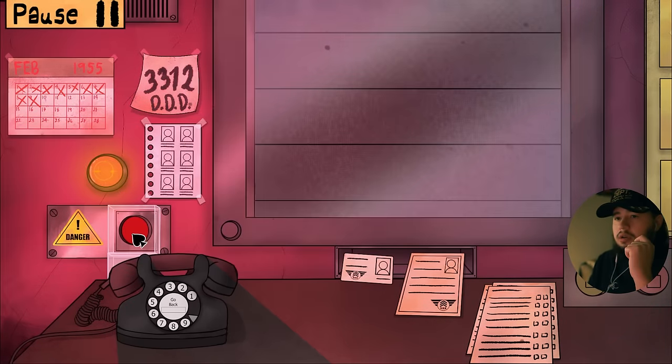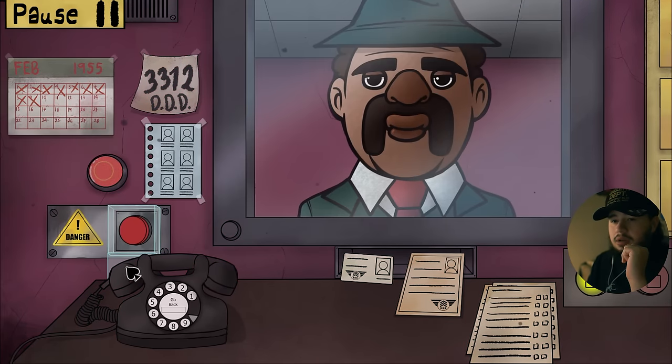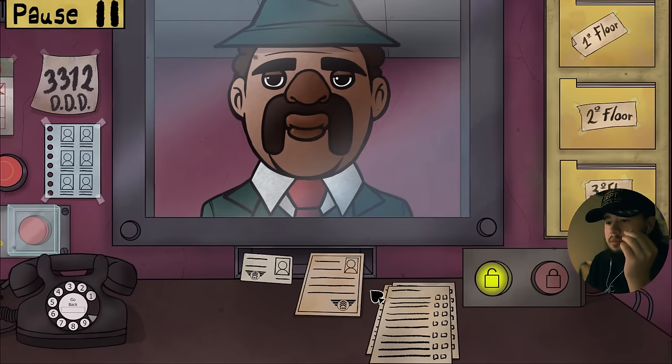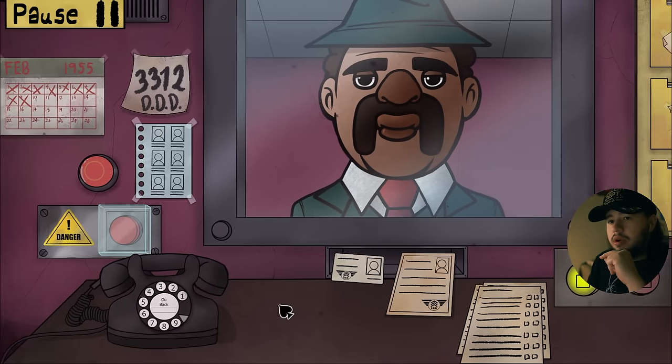Bro is still here. He's still here. I can't let him in. I simply cannot let you in. It doesn't make sense. Everything appears right, but your apartment is not right. It says 02001, but your entry request says 0102. This is not correct, brother. We're gonna have to deny you.